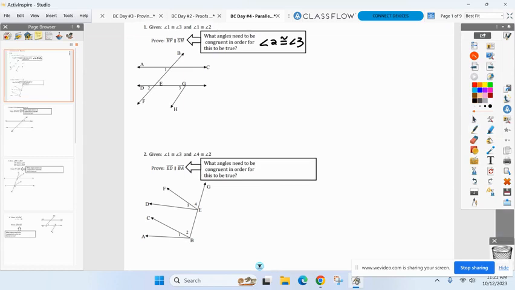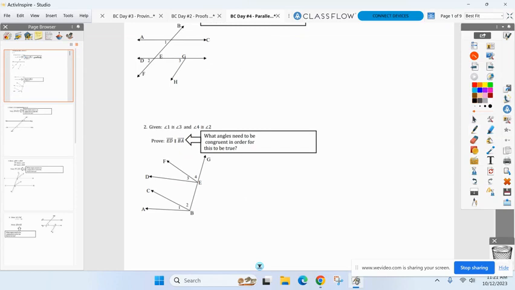All right, let's go to 2. Ooh, there's our diagram from homework, huh? Ooh, be careful here. What angles do I need proven congruent to say ED parallel to BA? Make sure the angles you give me are on ED and BA and share a transversal. So don't give me 1 and 3. They don't share a transversal. We talked about that in homework. There's got to be another pair of angles up here that have DE and AB in common and a transversal.